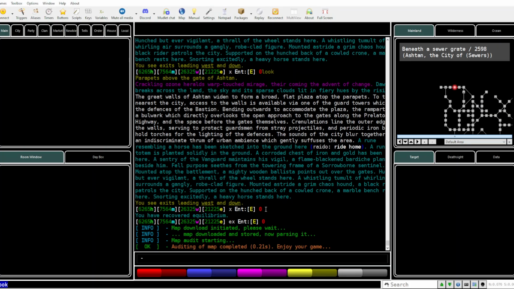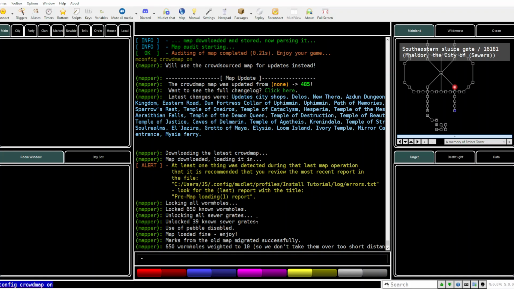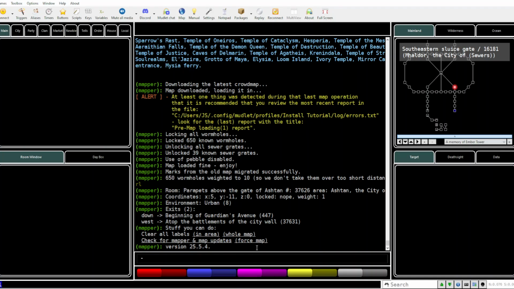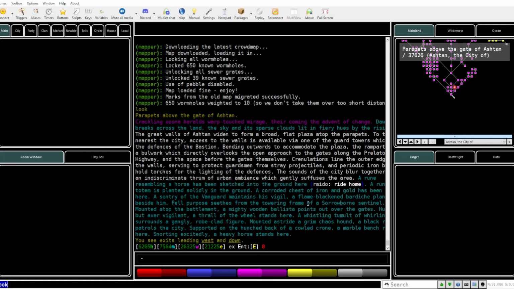Okay, that should pop up your mapper, and then I would do mconfig crowd map on. And just to be sure, type RL and then force map. That will download your latest, and then take a good look, and that should put you right where you're at.